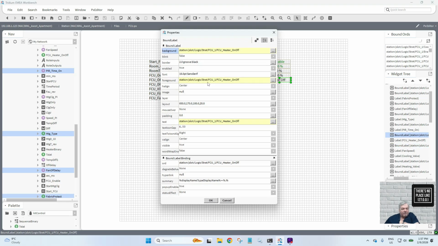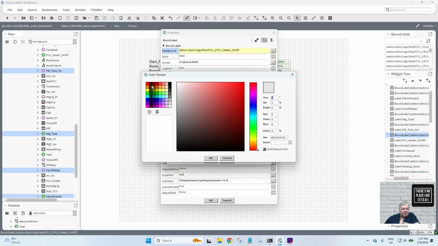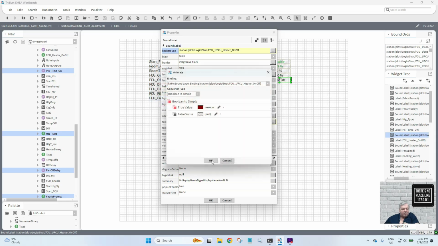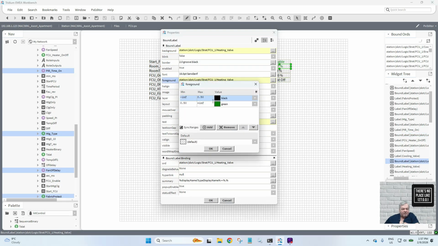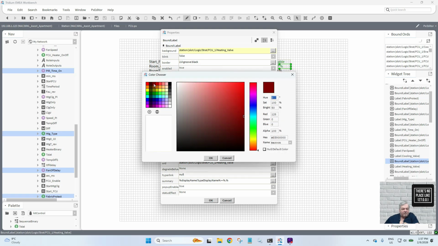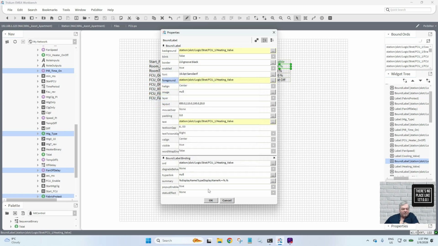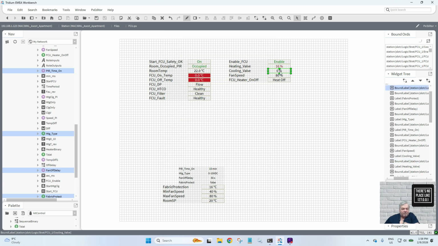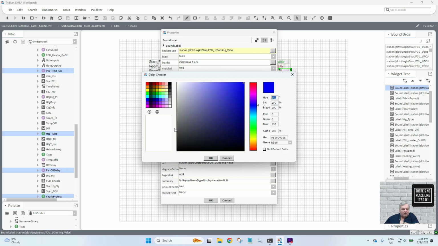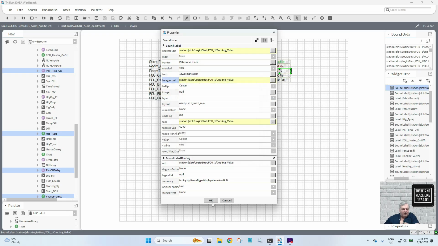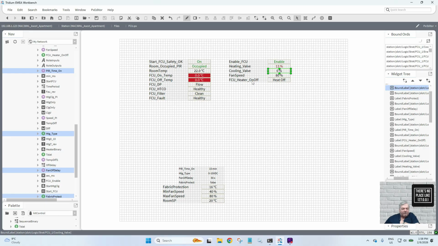Heat off. So when there's a heat on, animate. We'll do it the dark red. Oh, I tell you what, the cooling valve, we could do that dark red, couldn't we? Let's do that dark red. So when we're using the heating valve, we're dark red, and when we're using the cooling valve, we're blue. There we go. That looks better for me. We need to take all these underscores out.